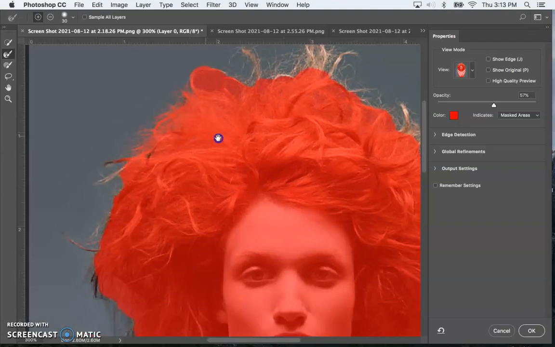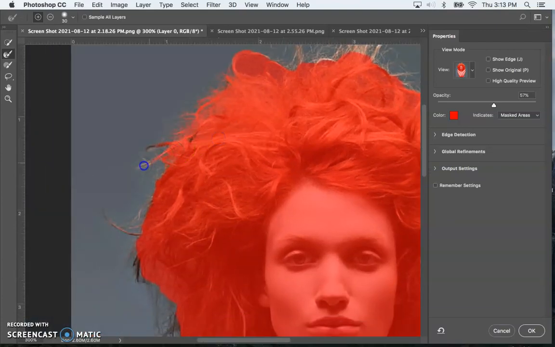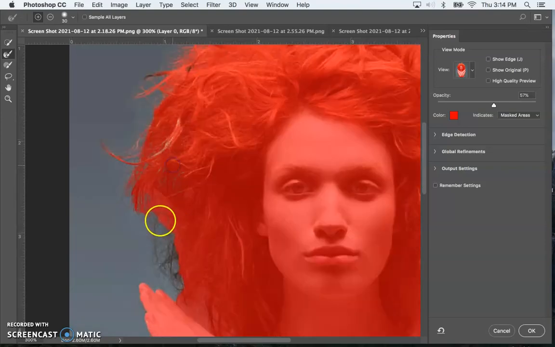So what this tool is doing is really refining that edge. It's finding where the edge of that hair is, and it's selecting the hair and deselecting the background. Oop. Getting a little wild with it, but you see on the edges that it is selecting the hair and deselecting the background. It's really clearing up that edge. Sorry, I'm just clearing this area that I painted over a bunch.